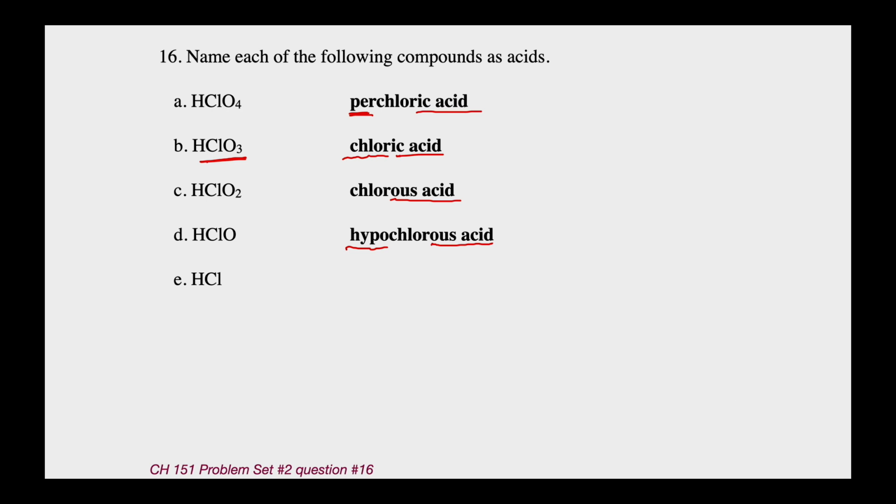Finally, if you have an acid without any oxygen, it gets a hydro prefix. So HCl, which is by far the most common probably of all of these, would be hydrochloric acid. And hydrochloric acid is, the hydro tells you you don't have any oxygen in it. It's a good idea to figure out how this works. It's not super exciting, but knowing the different acids can be really helpful later on.